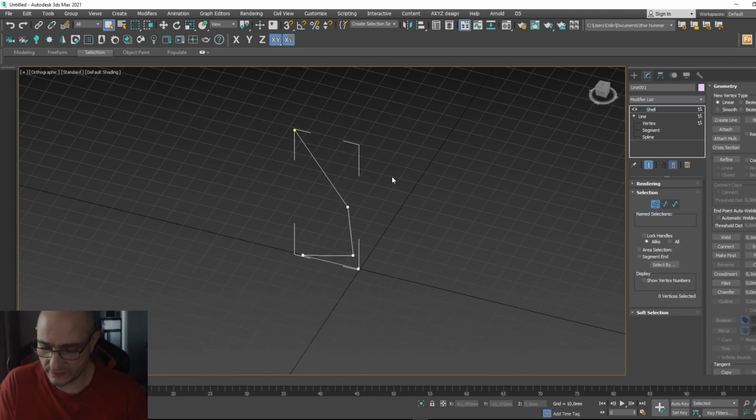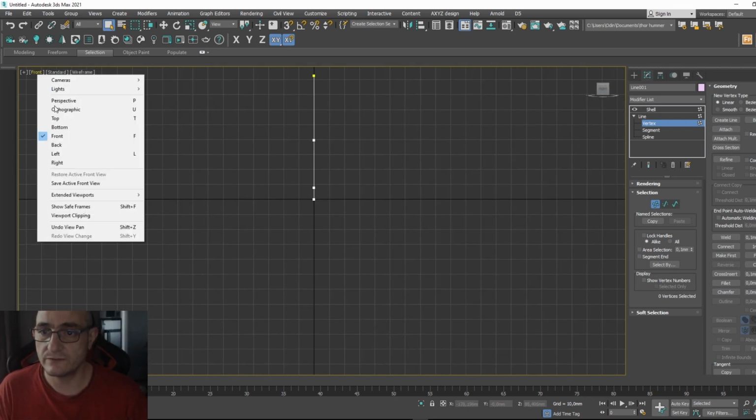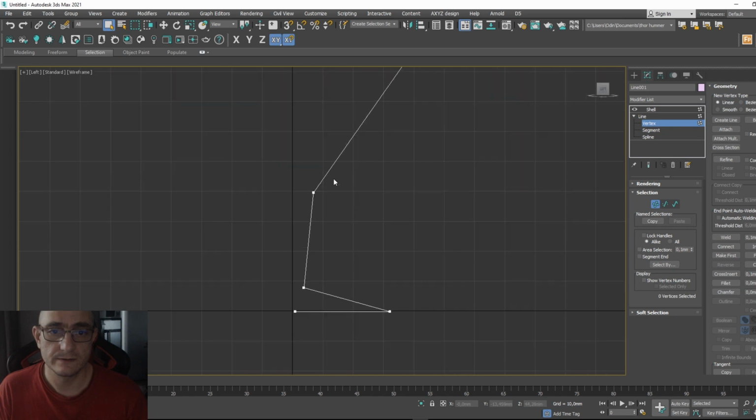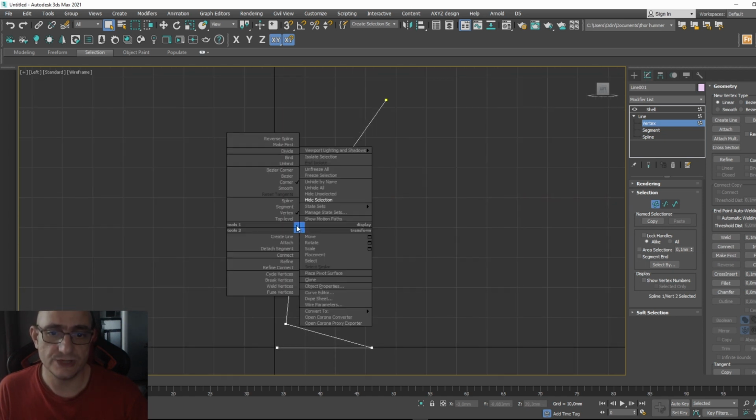What's great with this tool? We go to the left viewport, and we select this. Vertices of shapes have different functions you can use. For example, if you want to make this a corner, this is a corner now.